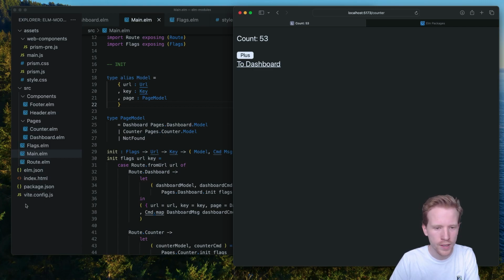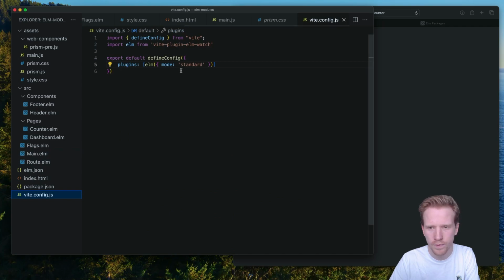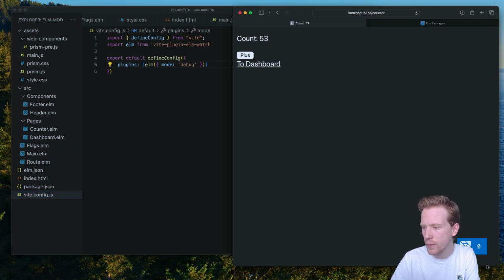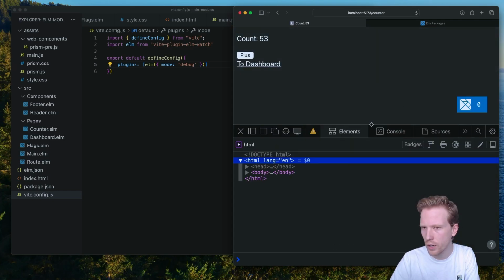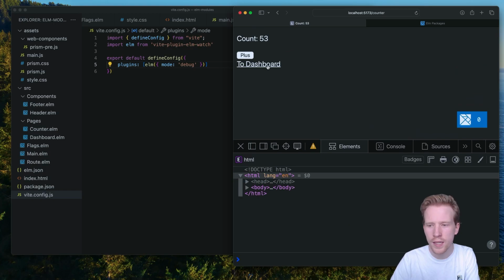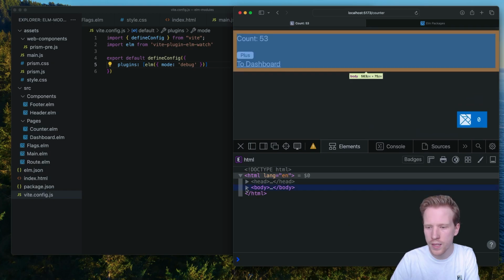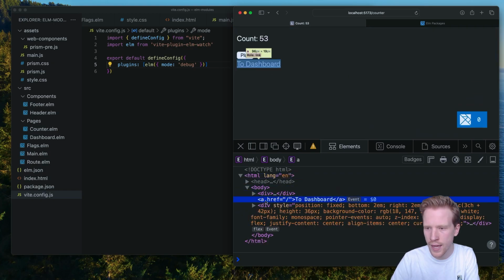So that's kind of weird. Let's go to the Vite config and see what's going on. I'm going to put debug mode back on, and that's going to give me access to this debugger. And what you'll notice is clicking one of these links. Let's take a look. We've got this A link here that hrefs over to the home page, and our URL is a counter.